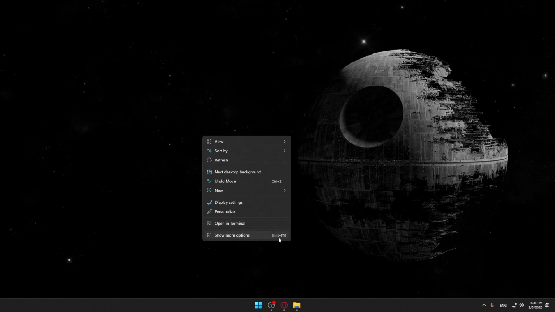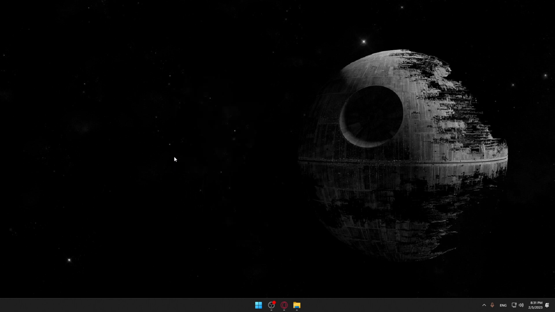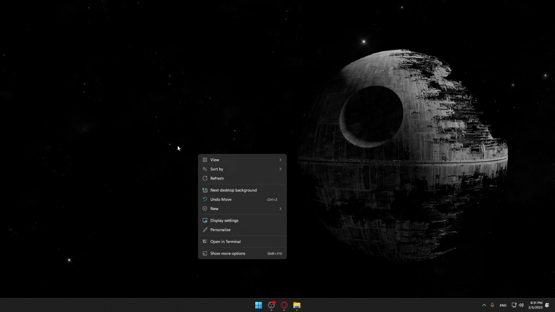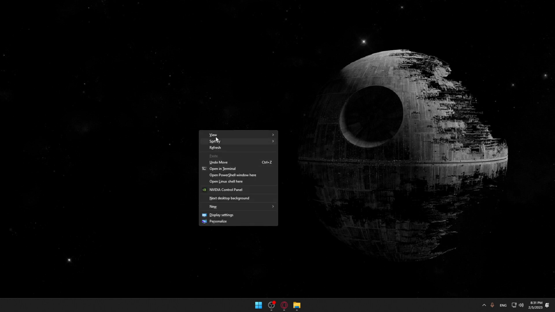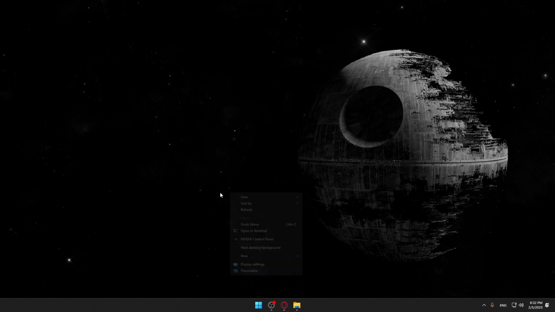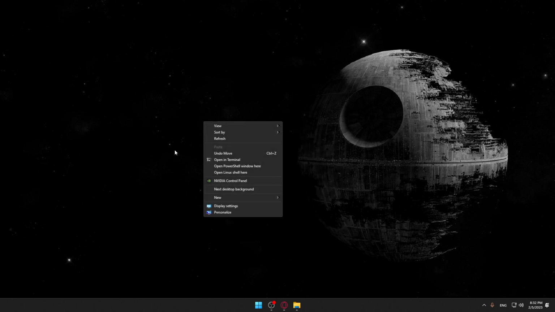As you can see here, they're actually showing us a shortcut to do that. Once we right click, we can just press Shift plus F10, and as you can see, that will close it for us. But if we would like to open it always, all we need to do is hold the Shift button on the keyboard, then right click, and it will open the normal one. If you right click directly, you will have this one, which is the Windows 11 one. If you shift and right click, you'll find the Windows 10 one, which is the usual one.